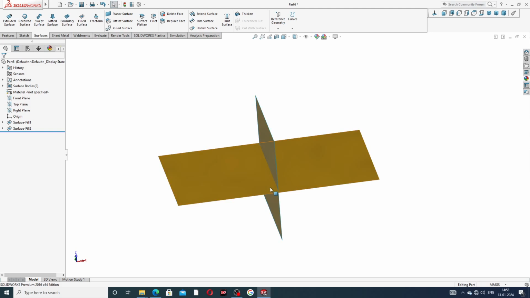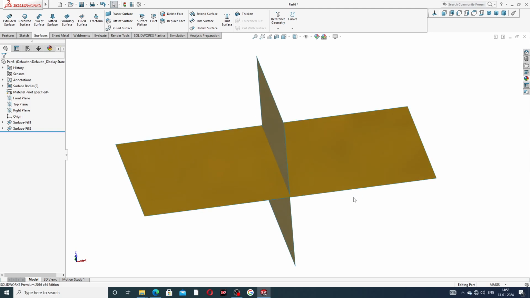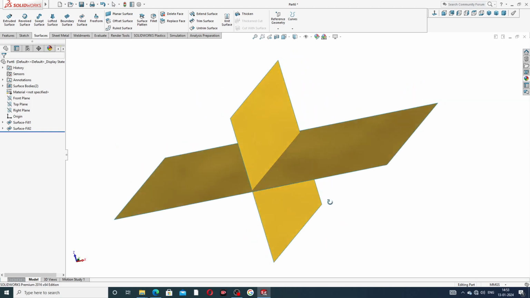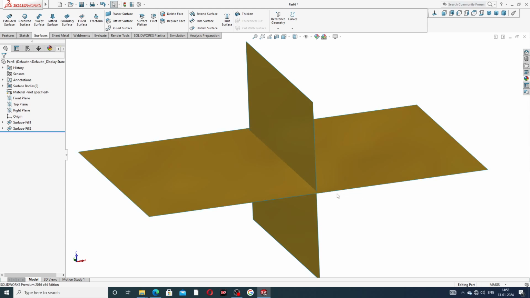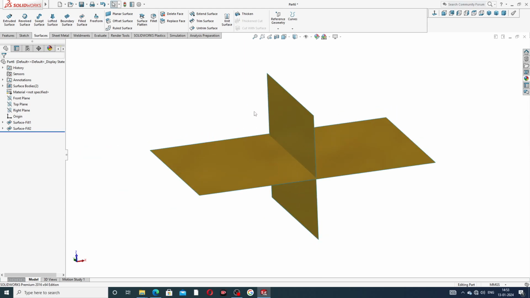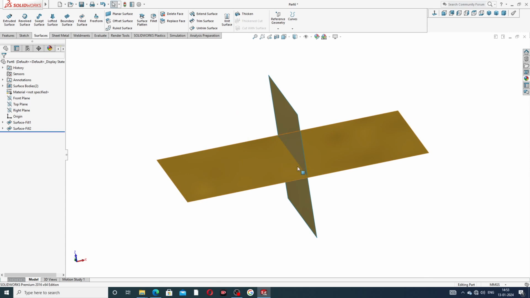And this is a fill surface is very important, and very useful, and this lecture is very important for a beginner, a student is very important, and some basic point is learn here.